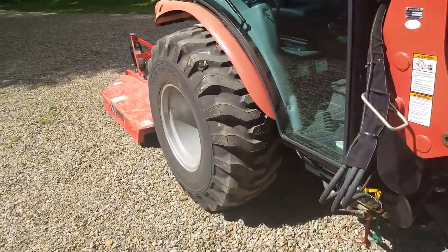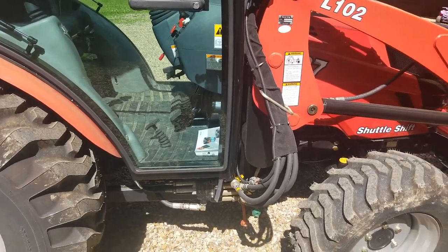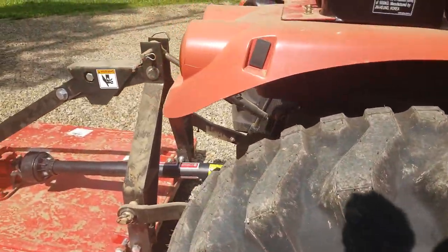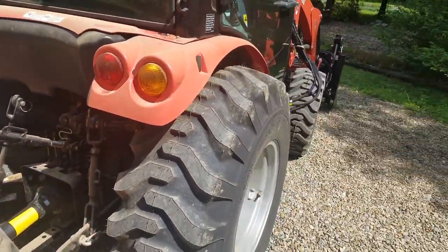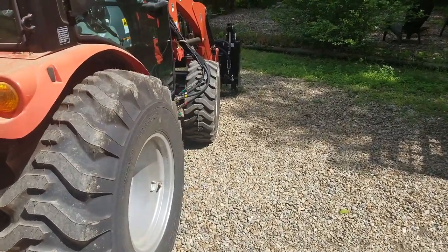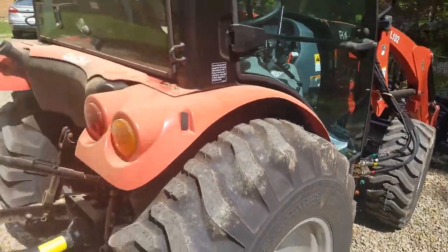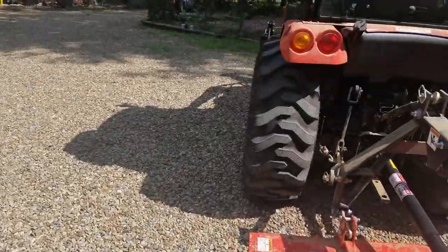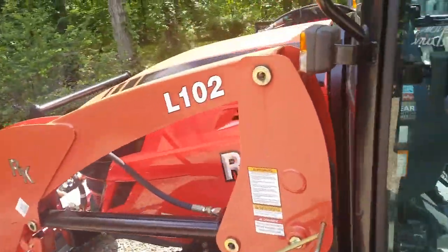RK tractors are loaded with a ton of features that other tractors don't have. Like the tires are loaded with ballast. It's not corrosive. I think it's beet juice. Rear remotes. Oh, I don't know what else is going on in there that's not standard. The cab's pretty neat. It's got heating and air, obviously. Front and rear wipers. It's got a bunch of extra lights on it, work lights.